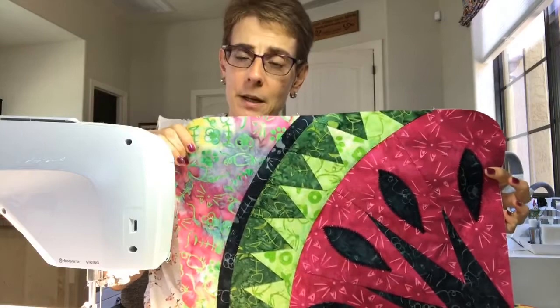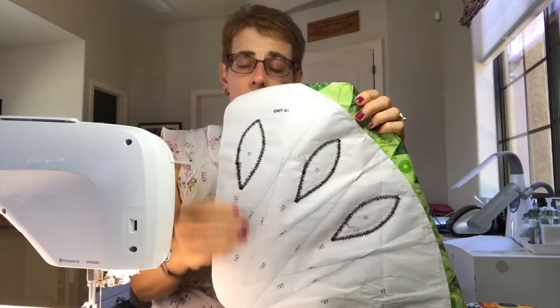So because this is a watermelon placemat and it's a Judy Niemeyer's pattern, it is paper pieced, okay? So now, yes, Judy, that's exactly what I was getting to next. I kept the paper on the back of this because with the stitch that I chose, it's more dense, so you need a little more stability in there, because if I did not have that paper there, what would happen is the stitches would start to pull the fabric in, and we don't want that. We want it to be a little more stable, so I left the paper on.